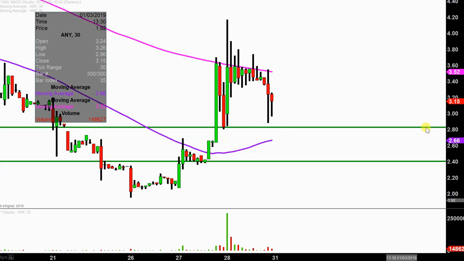What's going to make this chart look the best? Certainly holding up above 280. Now, if the price does fall below 280, not the end of the world. However, as far as end-of-the-world levels, or do-or-die levels, whatever dramatic marketing term you want to call it, that's where $2.40 comes into play.